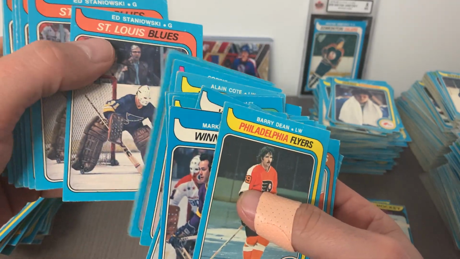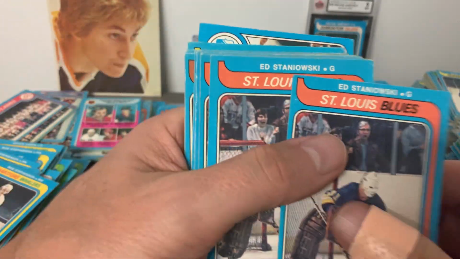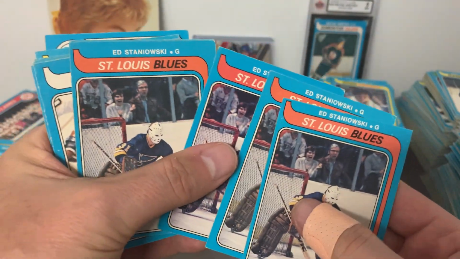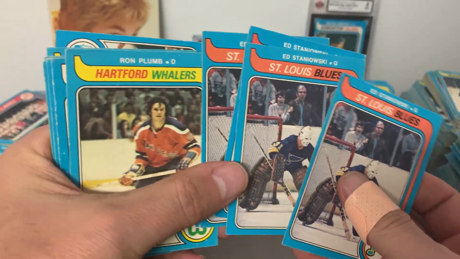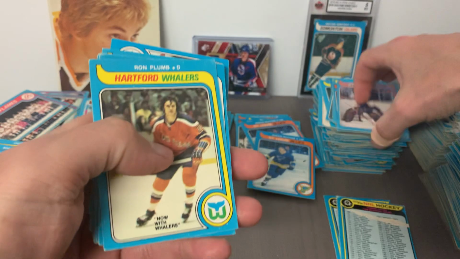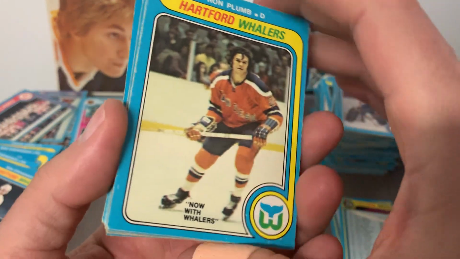So here's some more Saturday Night Eddie Stanowski. He was famous for crapping the bed during the week, but then it'd be Hockey Night in Canada Saturday night, and the guy would stand on his head, and hence the name Saturday Night Eddie Stanowski.